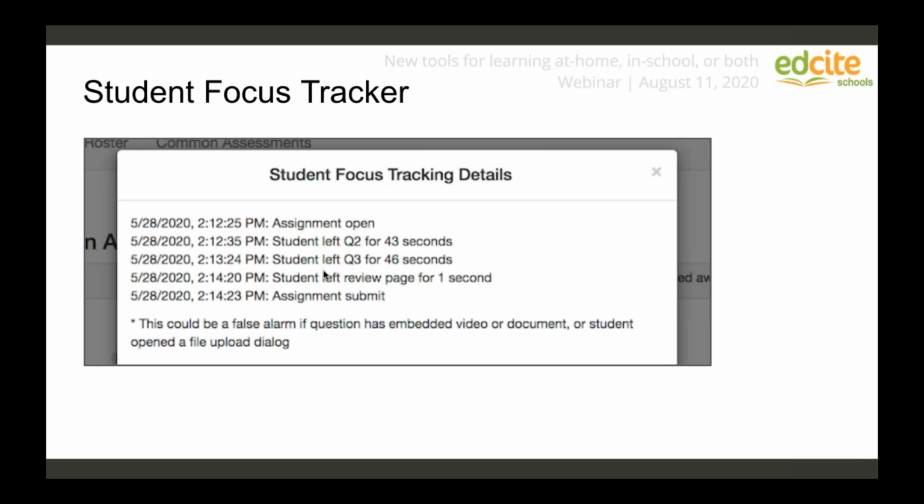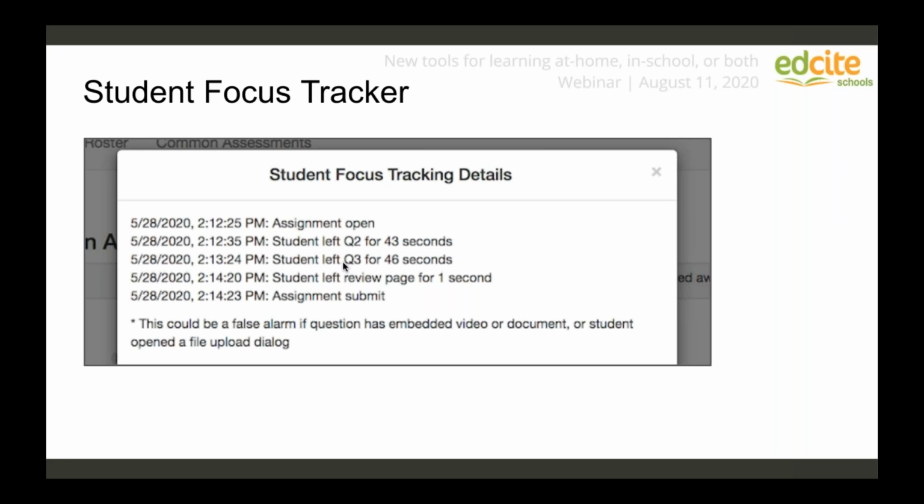The one note on here is that if you are embedding, let's say, a Google Doc or Google Slides or a YouTube video or other links for students to go to other platforms within Edcite, that one definitely is going to take them to those other pages and those other platforms.